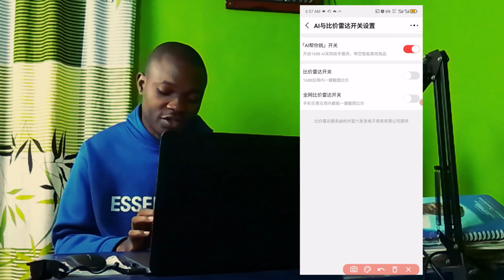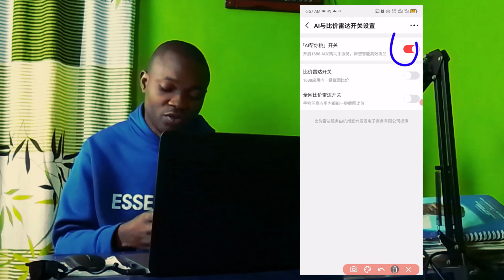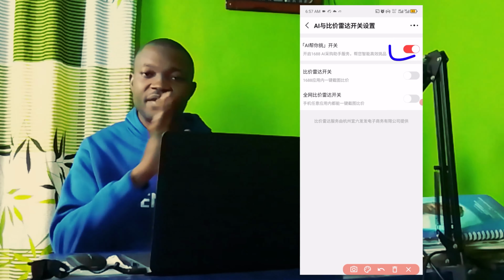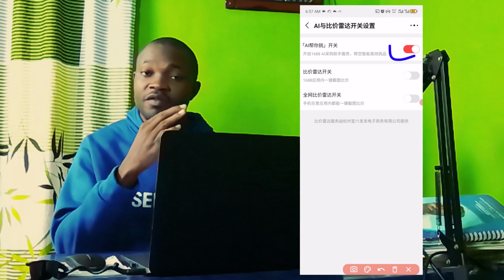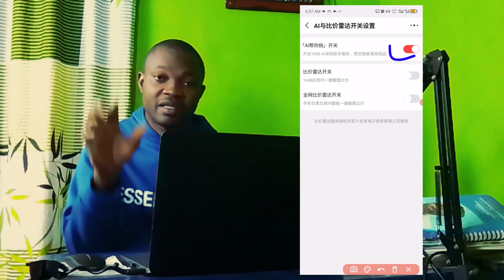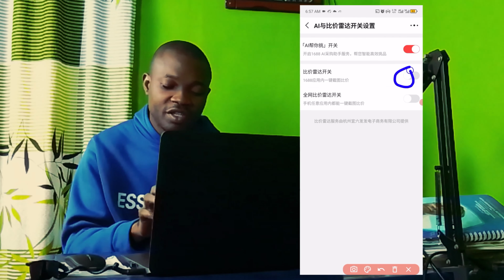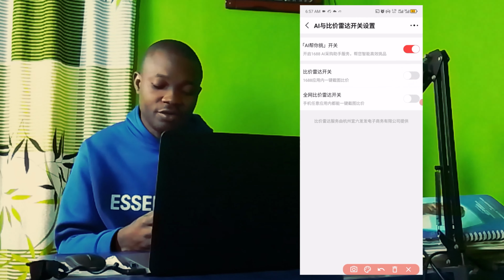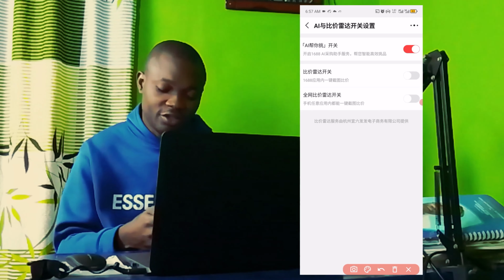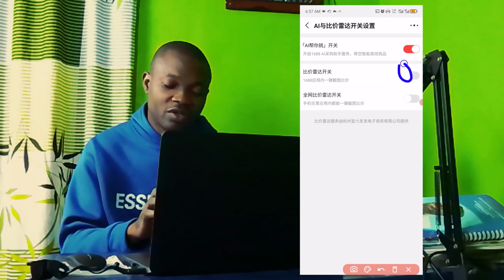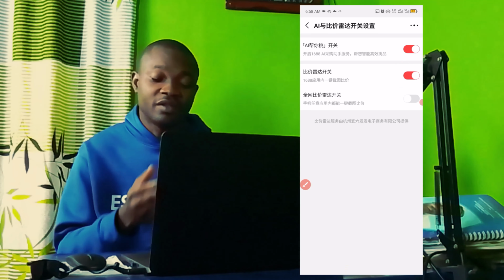Now by default, you have the AI button which is turned on already. And this tool here has been on 168A for a very long time, which allows you to use AI to source products from different manufacturers of different categories of product. So what you want to do here is to make sure you enable this button. This button here allows you to do price comparison based on a screenshot on your 168A Chinese shopping app. For that, simply turn this on. Once you turn it on, it's that simple.